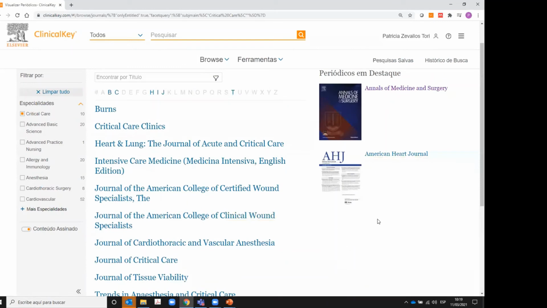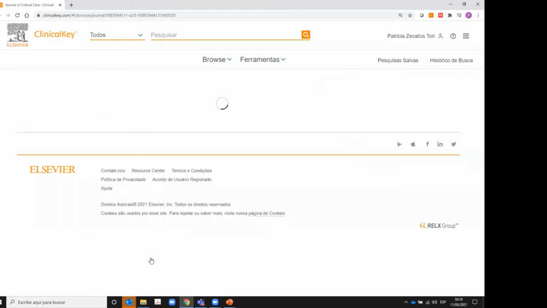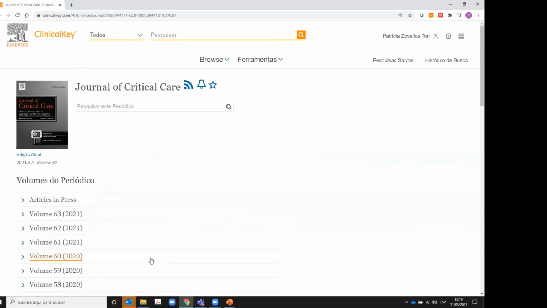But there is one that I want to be updated on all the times that they put something in ClinicalKey. So for example, this is the Journal of Critical Care, and I want to be updated.